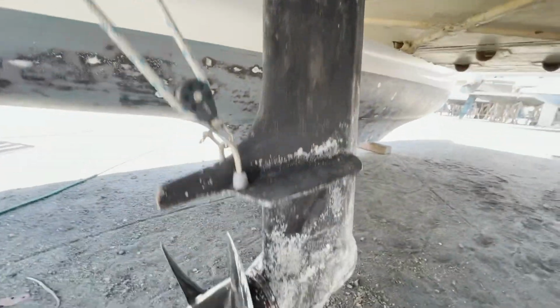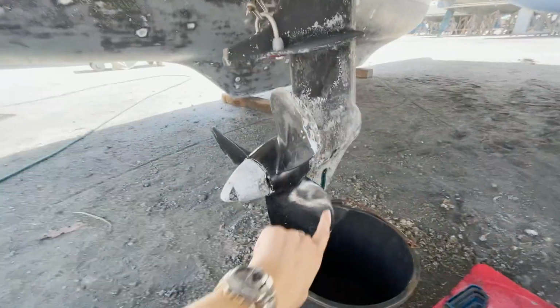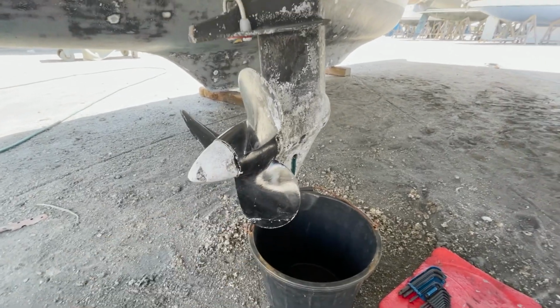But we actually totally and utterly wrecked our leg. We had rope around the propeller when it kept jumping up, which is also a fault that we found out these legs do have. It kept jumping up in reverse, so it trapped this rope here and dragged it in behind here, which made us have to be rescued in the Solent and have a tow back in. That was not good. That was on our first ever sail.